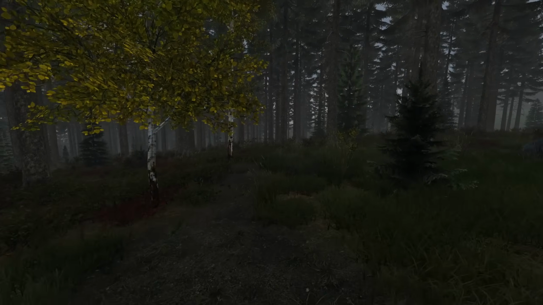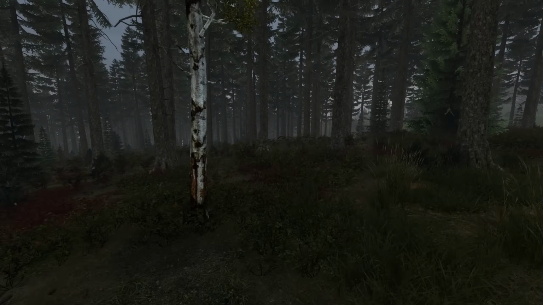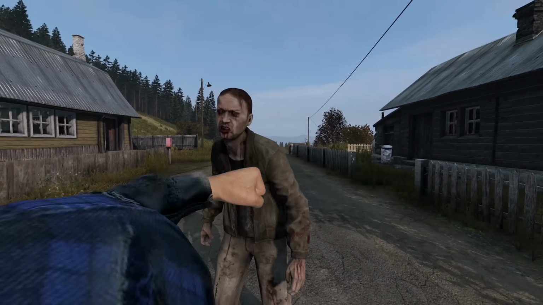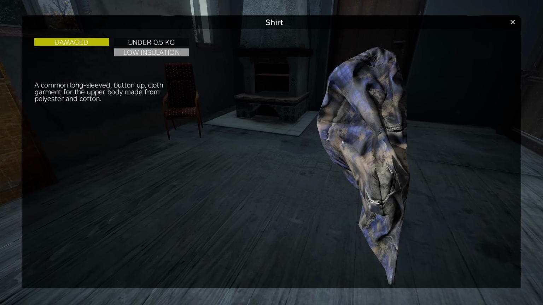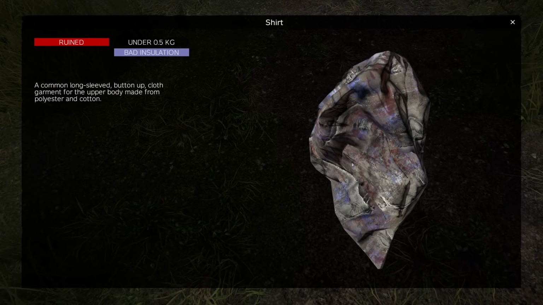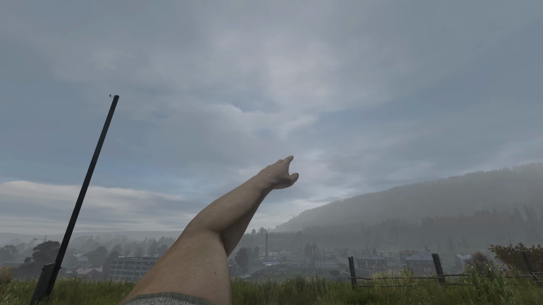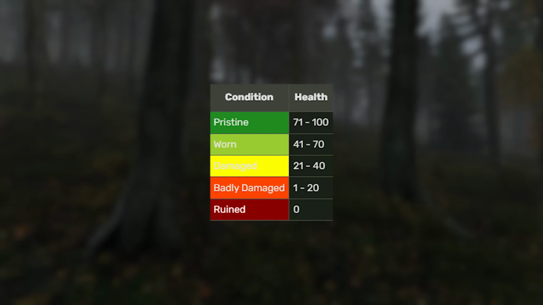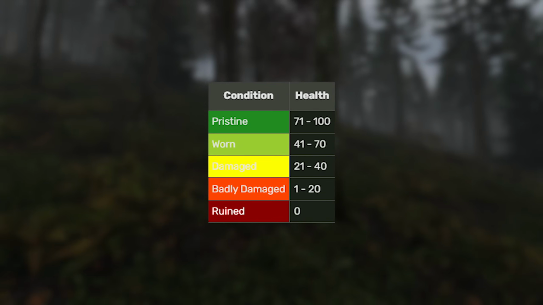As you travel and encounter zombies or other players, you may find that when attacked, your clothing can become damaged, or sometimes clothing items can spawn slightly damaged. You can repair most clothing using a sewing kit by combining the 2 items. Ruined items cannot be repaired and should be swapped out, as they offer you no insulation once at this point. You can repair from badly damaged up to worn condition.